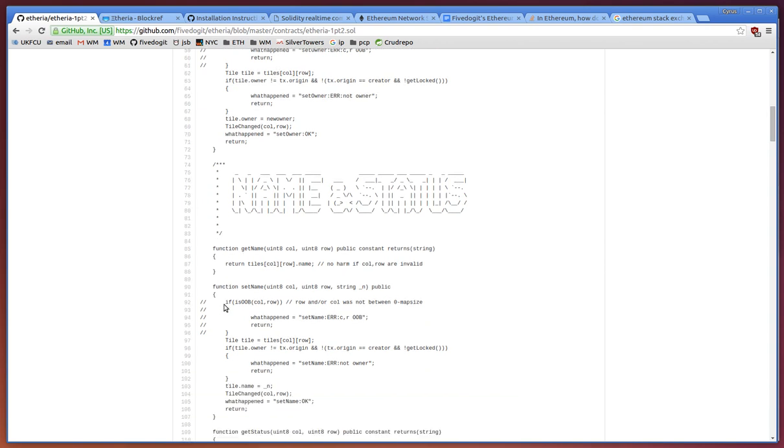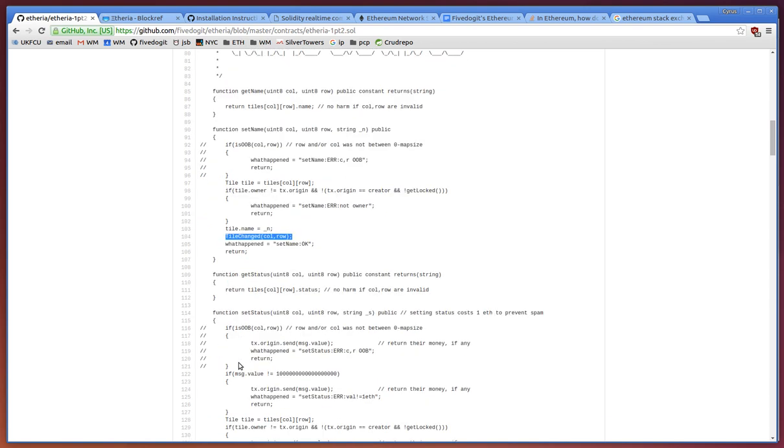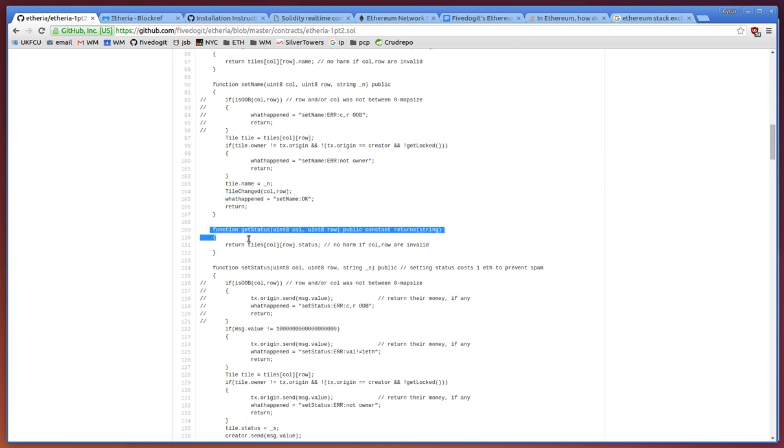All right, so get name. For this row and column, what's the name? Great. Set name. Again, it does a check to see if you are the owner. If you're not the owner, you cannot set the name of this tile. And then it says this tile changed. Information about this tile changed, and we're going to send that event out. More simple stuff. Get status.